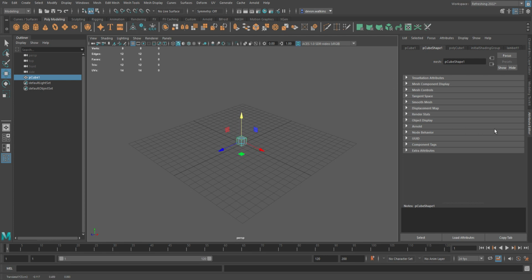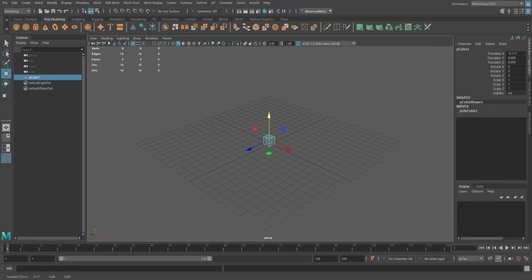Now, if you come over to the right, we're going to go into the channel box, and you can see that I've moved it a little. So if we click and hold on the Y axis, on the top right, our translate has moved, the same as if we click and hold the green axis, our translate green will move, both up and down. We're going to take these, select and hold, and just drag down, and then hit 0 on your keyboard and hit enter, and it'll put this back at center.